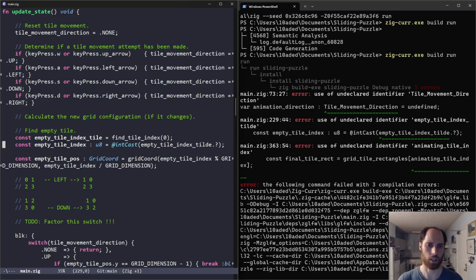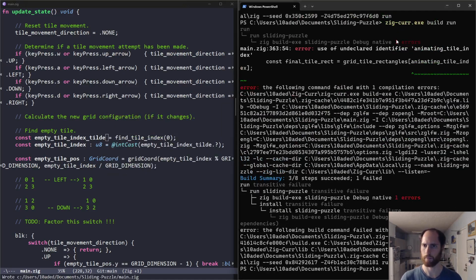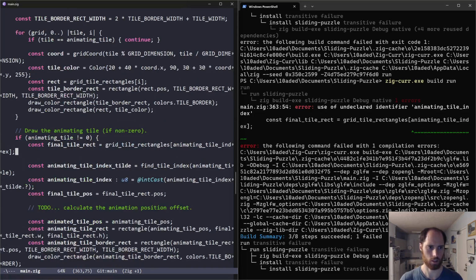Empty tile index. Okay, how does it not? Let's try again. Animating tile index 363.